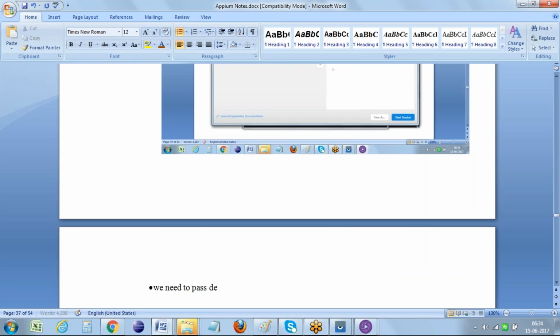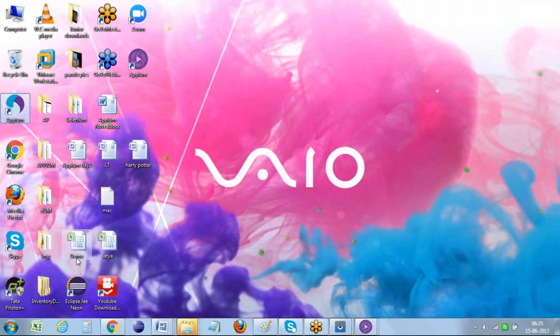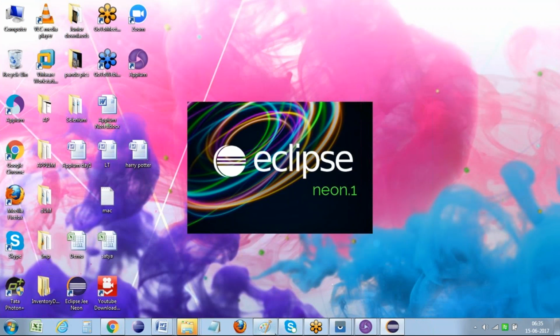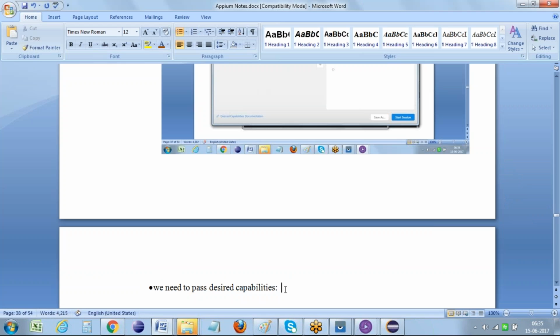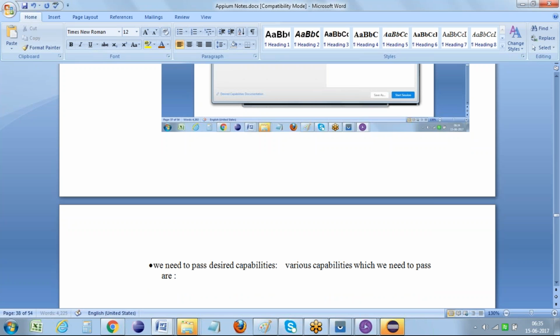As of now we don't know anything about desired capabilities, but whenever we are working on any Android device, the capabilities which we need to pass are the following.